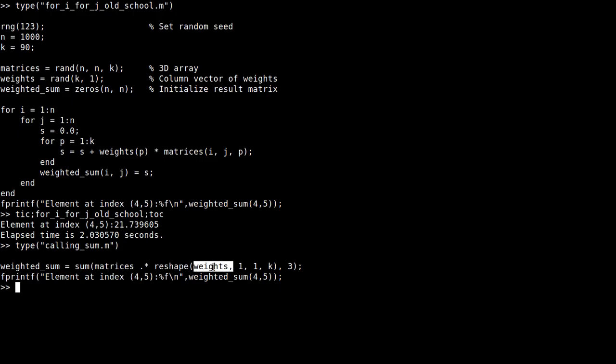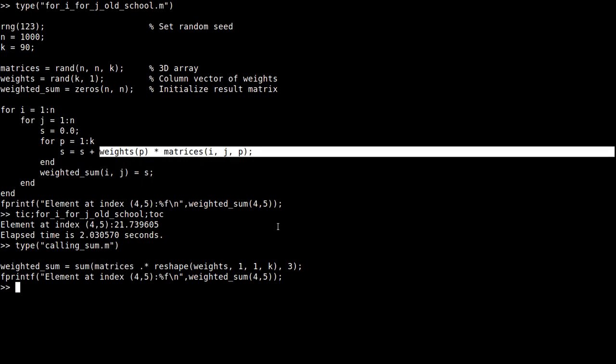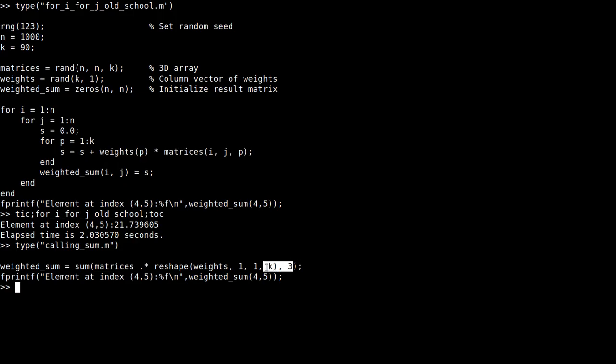I reshape the weights to become a 3-dimensional array just like matrices, and using this operator I perform a pairwise multiplication so that each element of each matrix is multiplied by the corresponding weight, and finally I sum up the result along the third dimension.